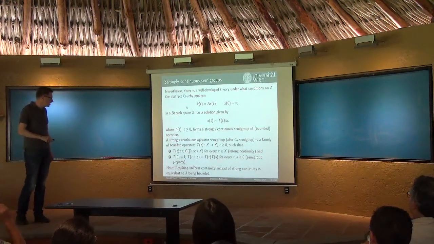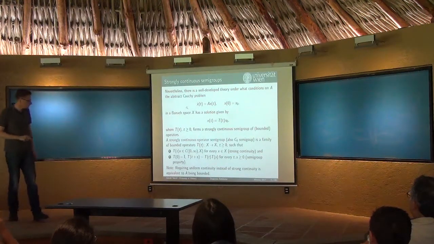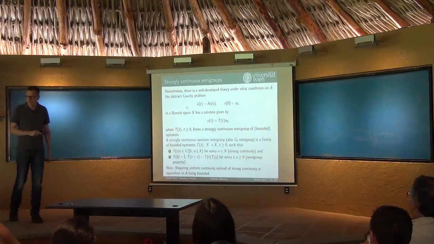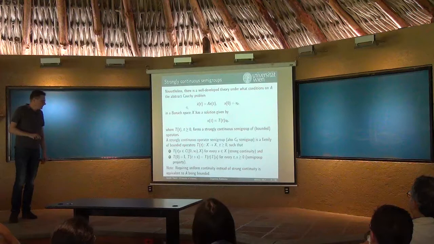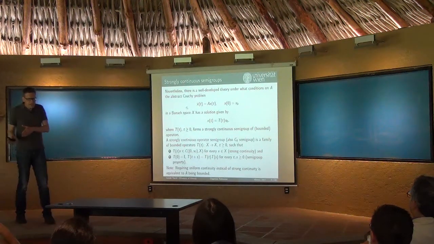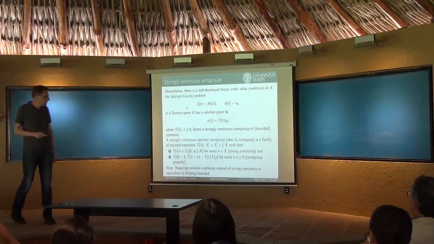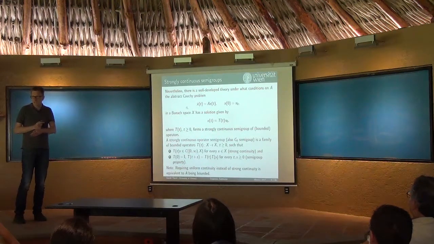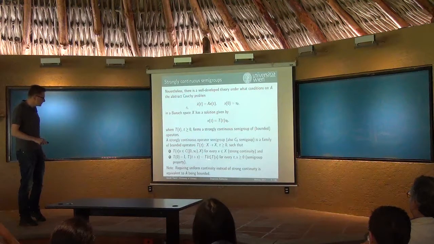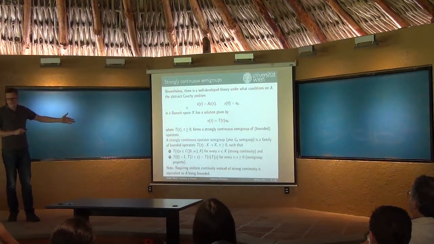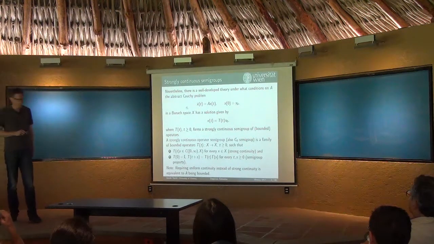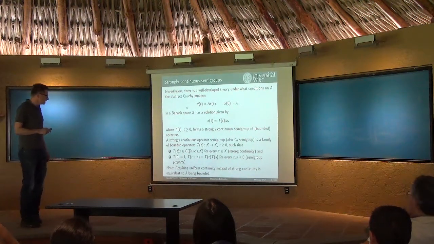So this is the strong continuity property. And then you also have the semigroup property. So at 0, of course, it should be the identity. It should give you back your initial value. And if you go from 0 to times t plus s, it should be the same as first going from 0 to s and then going from s to t. So you should have this semigroup property right here, which is in some sense just rephrasing that the corresponding solution should be unique.